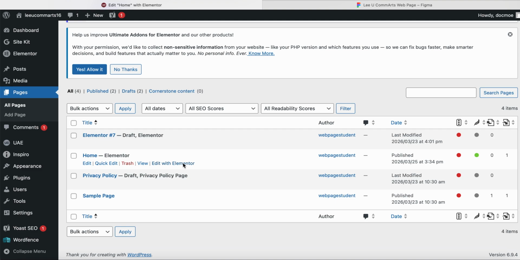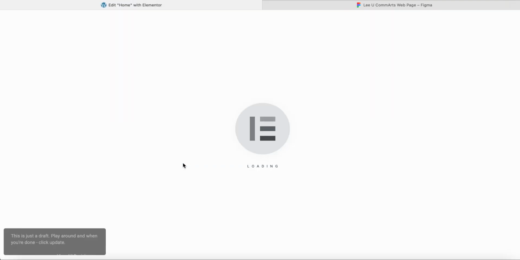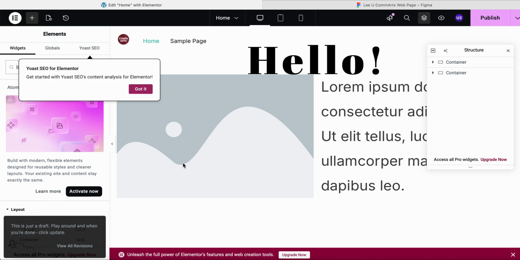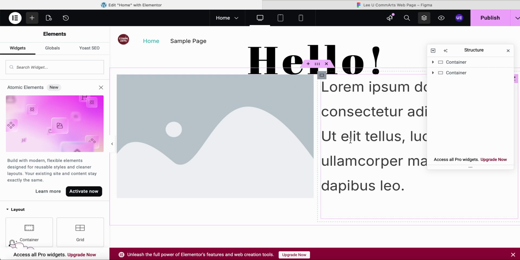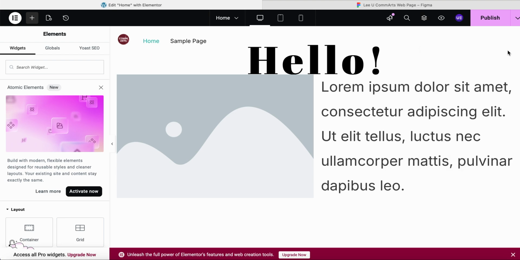And it just takes a moment to load. All right, then I have this really ugly page in which I just lead students through putting in a couple random things with their first Elementor lesson, so we still have this kind of default junky page here. But it doesn't matter because we can still work on our global information. I'm going to click out of structure because I don't need it right now.